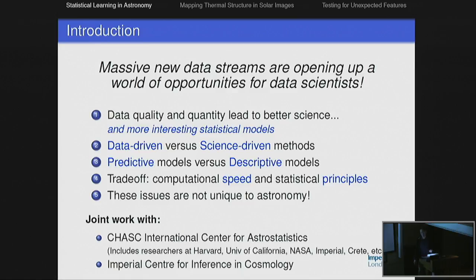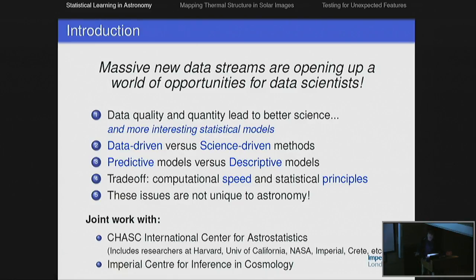And I would argue even if you are primarily interested in prediction, often we'll find, at least in the kinds of problems that show up in my work, astronomy, that understanding the science and being able to describe the processes that generate the data might aid your prediction.